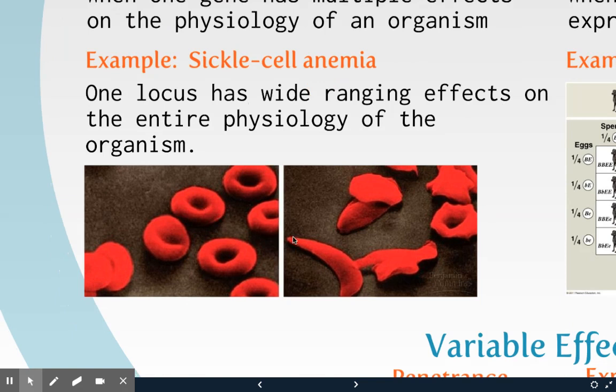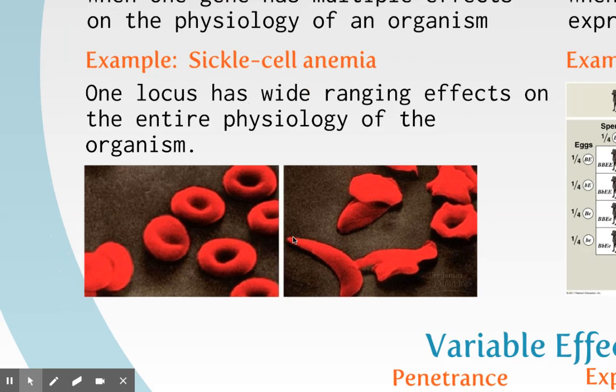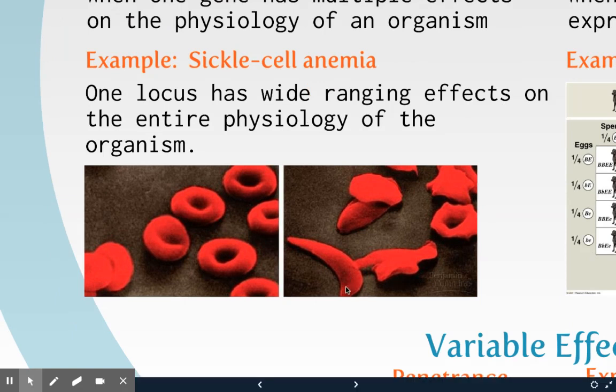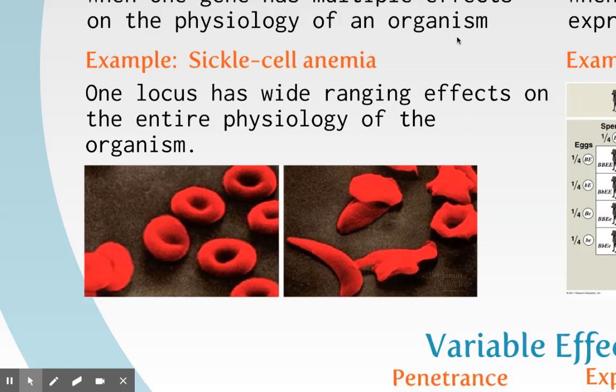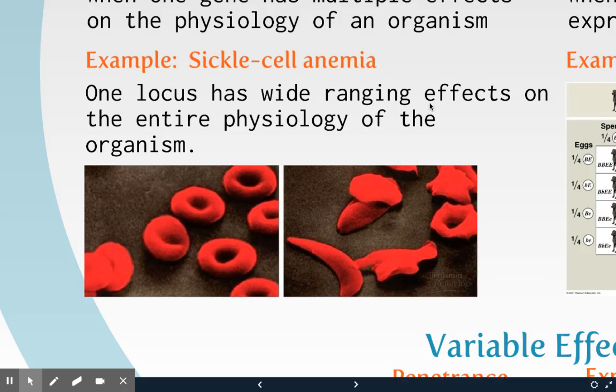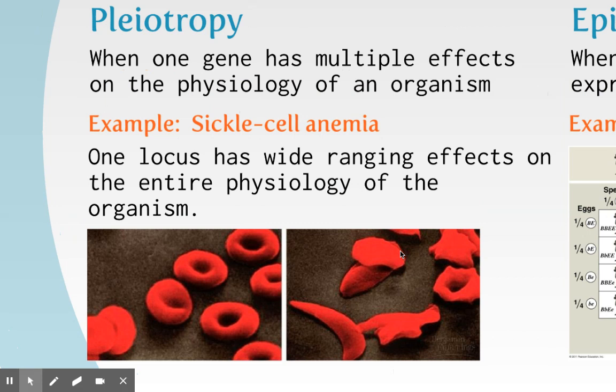Okay. And what happens because of that is now we've changed the phenotype of our blood cells, but this also has an impact on the physiology of the organism, because now these sickle-shaped blood cells are more likely to get caught on each other and also get caught on little grooves or protuberances in your blood vessels. And so people who have sickle cell anemia tend to have blood clots occur really easily because their blood cells are catching on each other. And then that blood clot can lead to cardiac arrest, and you have all these other physiological effects due to one single change in one gene.